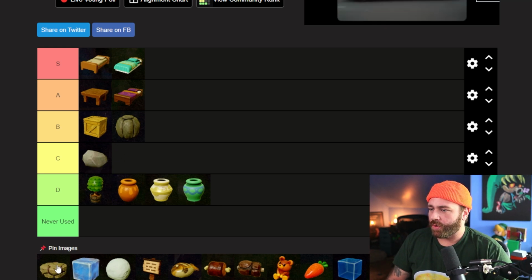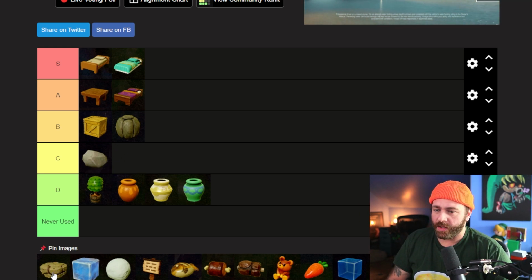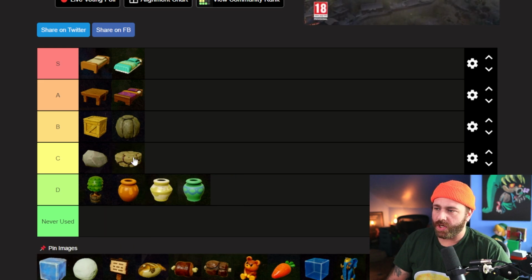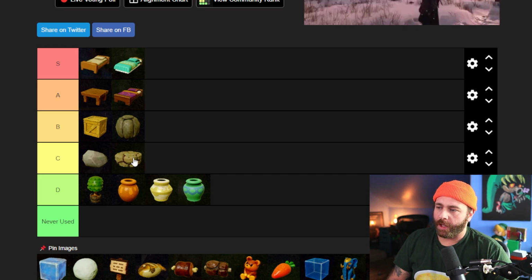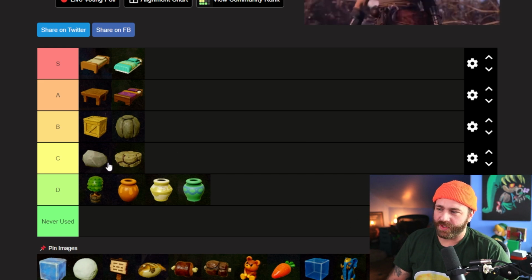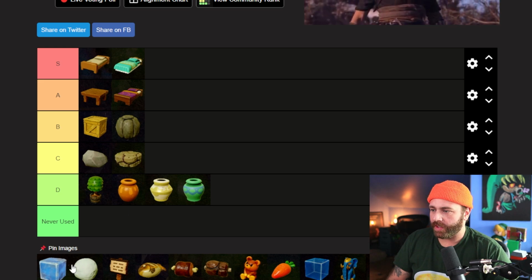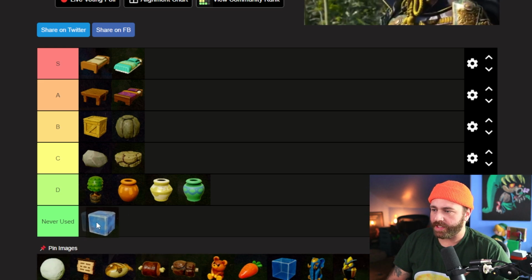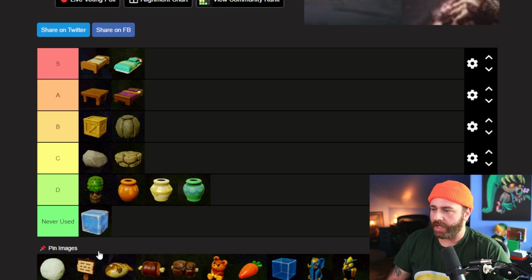What is this? The stone platform thing. Is this the one that you put on lava to jump across? Didn't use it too often. It was really good in the Eldin or the Goron dungeon, whatever you call it. It helped, but not enough to really put it up any further in the list. Is this ice block? I don't think I ever used the ice block, actually. Yeah, I never used that.